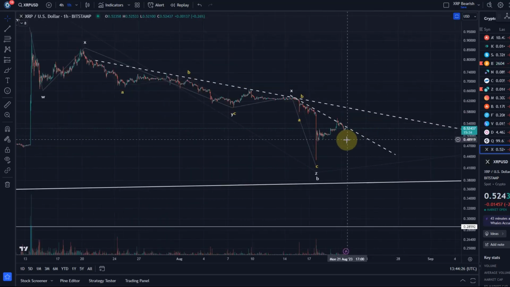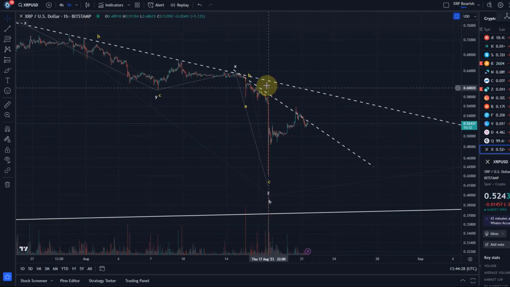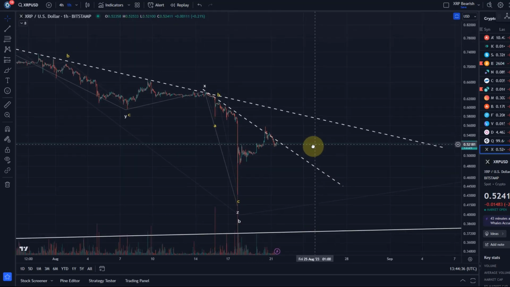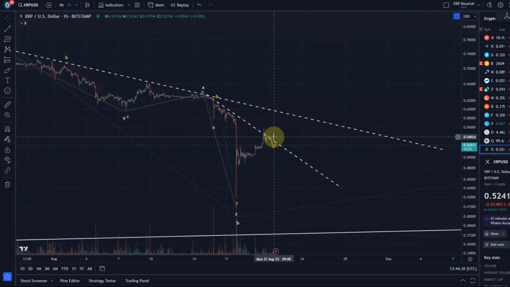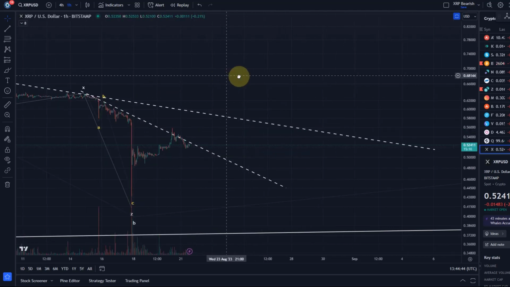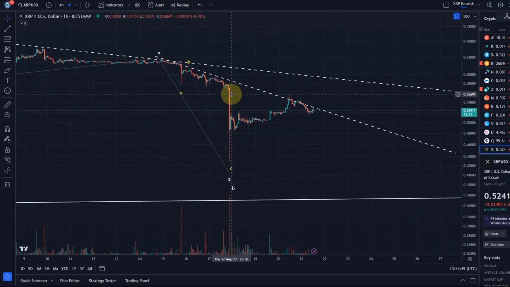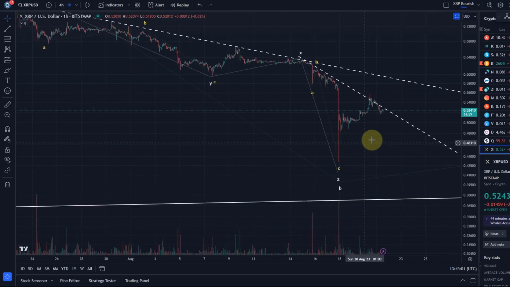So at the moment I'm watching, what could this be? I gave you a few levels to watch. First of all, the descending trend line here is highly relevant. You can see how price respected it again and is not breaking above it. For me, a break above that trend line would be a first strong indication that a turnaround is really happening, or first confirmation. Better would be a break above the level of that sell-off candle, which actually started here at around 57 cents. I explained that yesterday. 57, 58 cents, the previous swing high above that. That would be a good indication that we are indeed going higher.